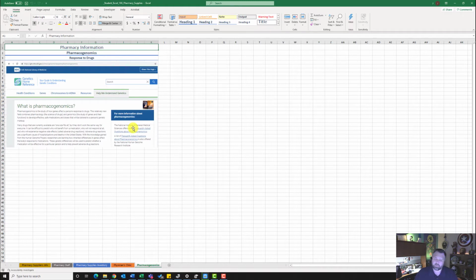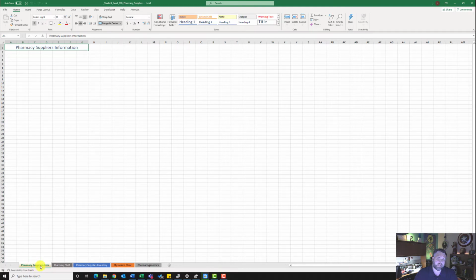In step number 2, it wants us to make sure that the pharmacy suppliers info tab, the worksheet, is selected. Notice that there's no real data on this tab. We're actually going to import data into here through either Access or our CSV file. Once again, for my Mac users, you will be using a CSV file. For my Windows users, we will be using an Access database. If for some reason you're having issues with the Access database importing the information into this table, feel free to go ahead and use that CSV file as well.